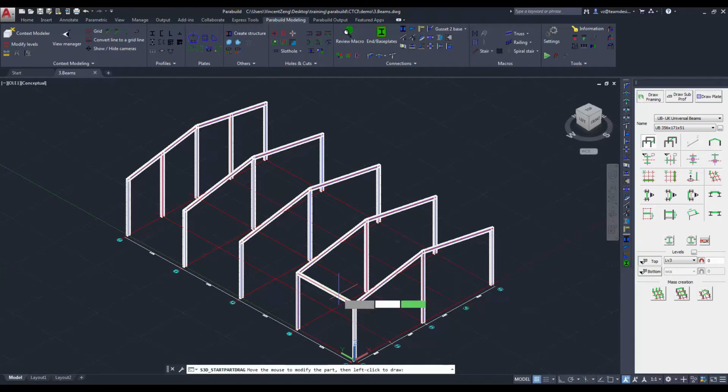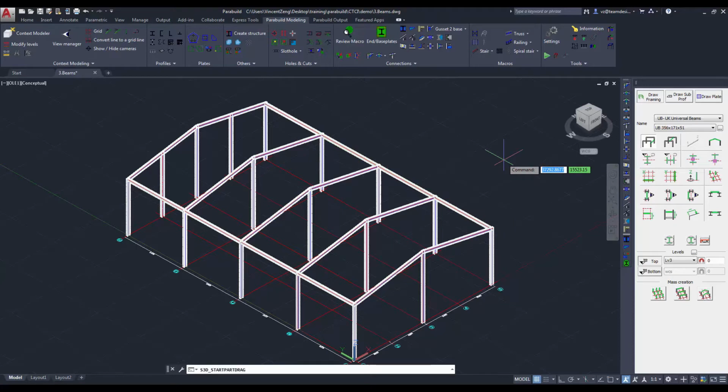When you are in the space between the columns, the system will be able to help you join the columns together. To add the beams at the top of the rafter, we just have to change the levels to LV4. And we do the same to create the beams.